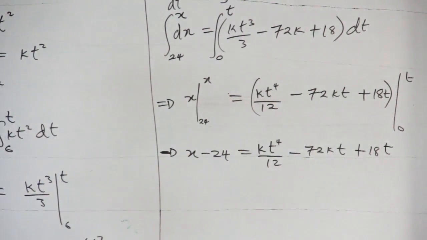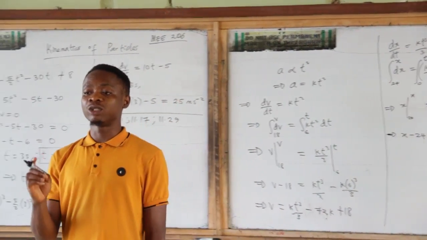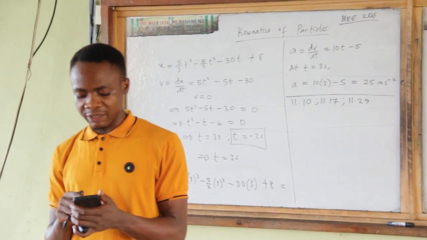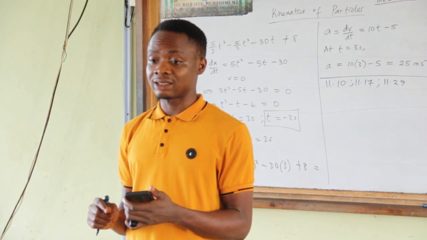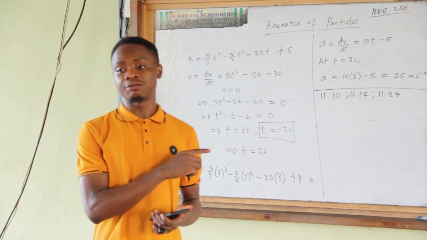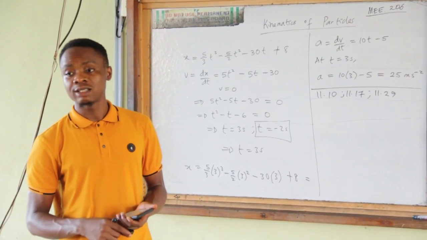Yet, I have not been able to evaluate the constant of proportionality. But I'm given another piece of information here. You can see the second statement says when t equals 6, x equals 96. Can you see that? I know that when t equals 6, x equals 96. So I can use that information here to find the value of the constant of proportionality, k. Is that clear?